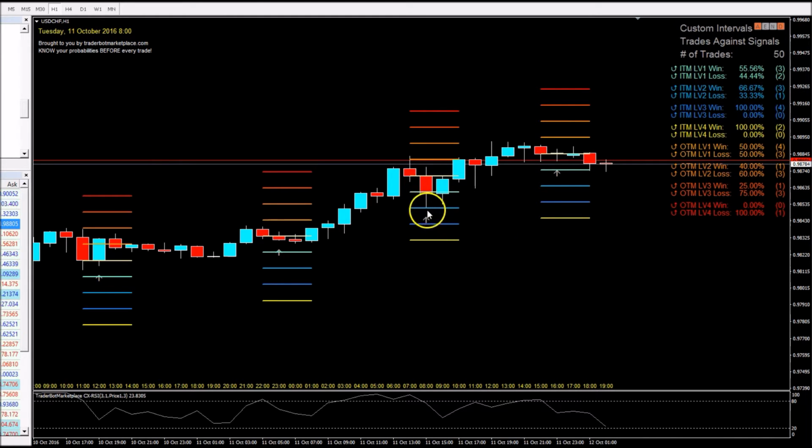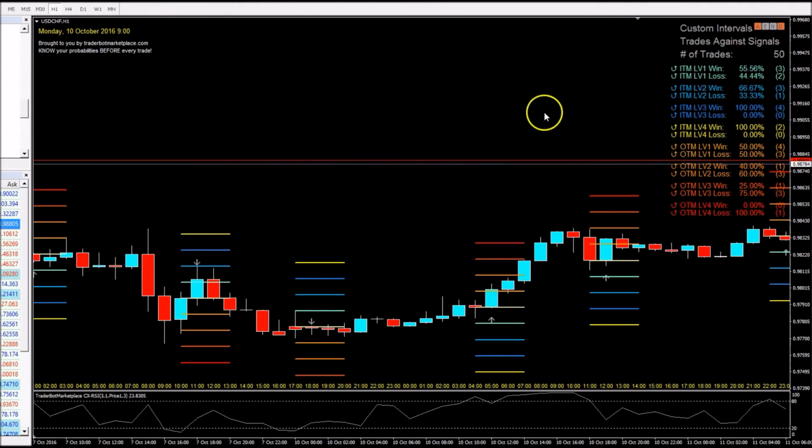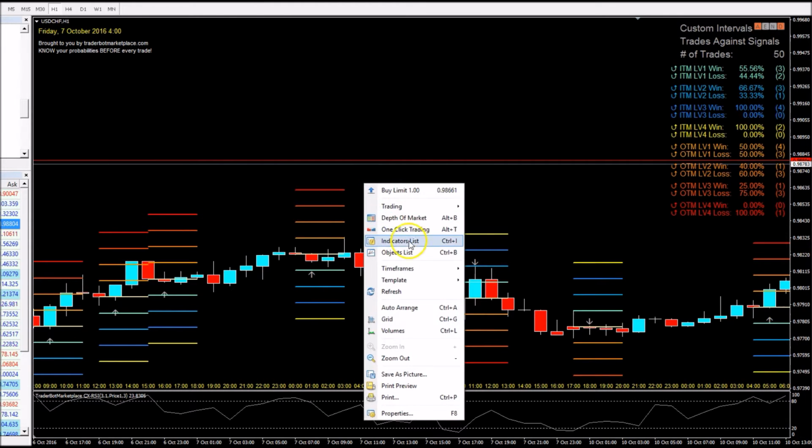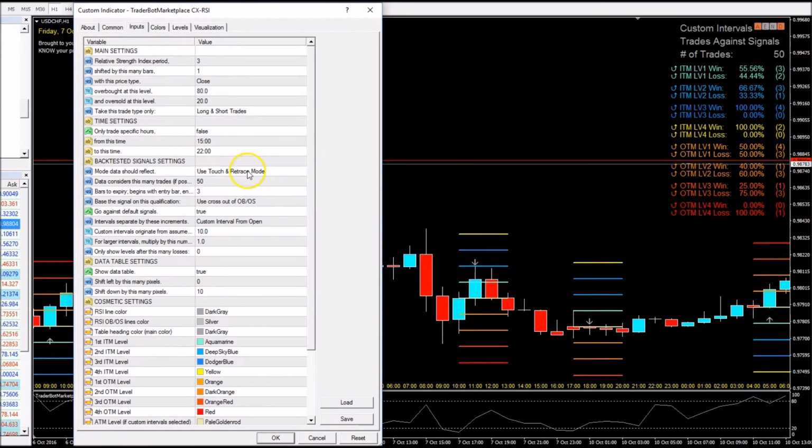And you can see it right here in action. It touched this level and then it closed inside. Let me find another one where it did that. Okay, the open of the bar, it went up and touched level 2, which is a 66, and then closed inside. Here it touched level... Oh, that's an out of the money. No good. But you can see all types of different ways to look at your percentages.